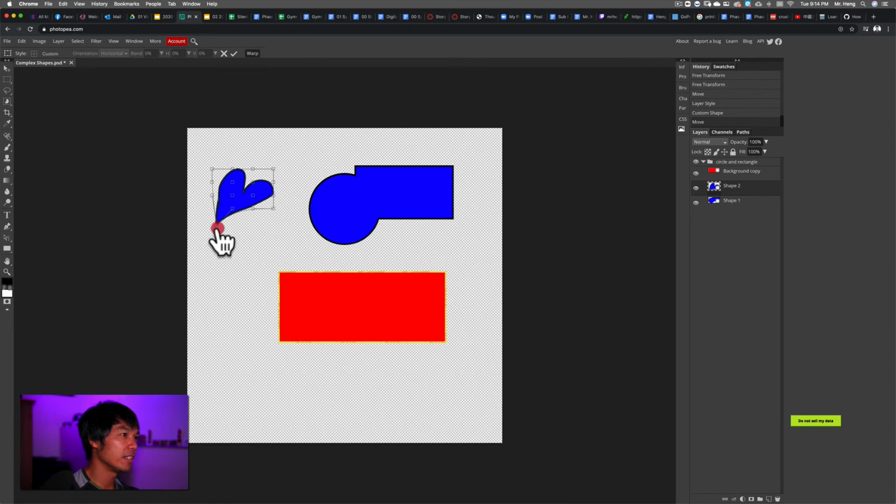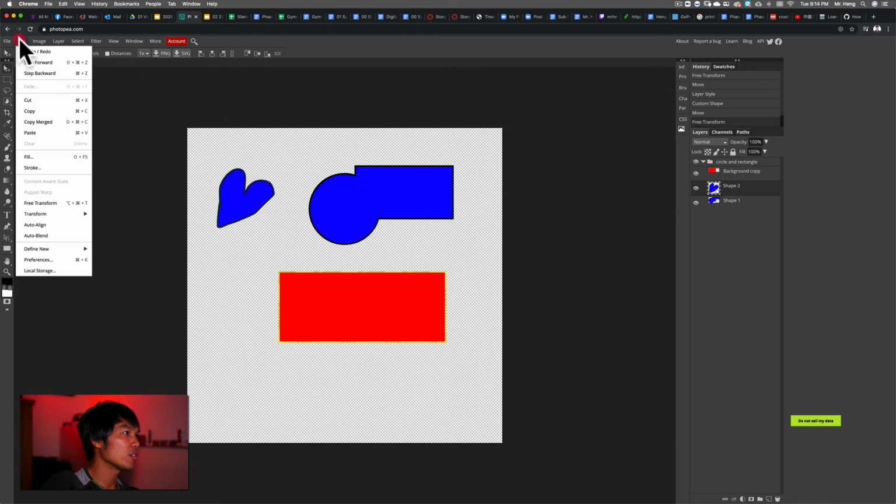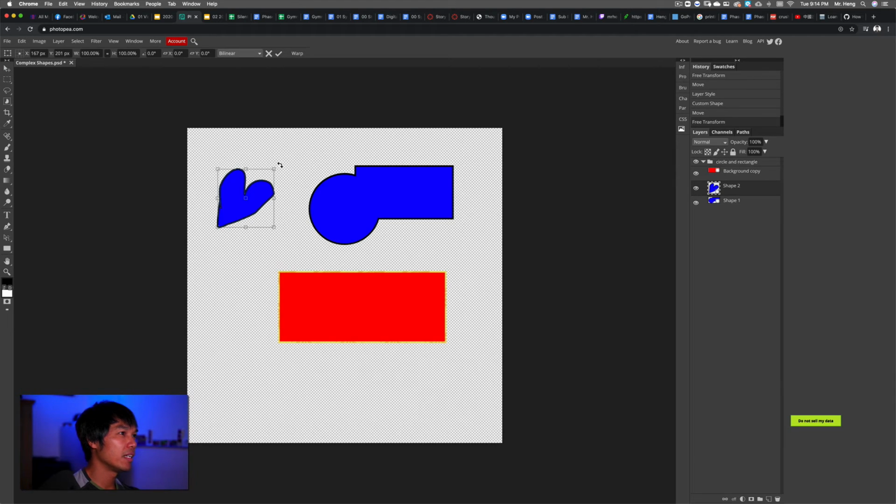So I'll just take this and drag that and open this up a little bit. Just a little bit like that, and so on and so forth. And I'm gonna rotate it by just going to a regular free transform again. I'll rotate like that. So there goes my heart.